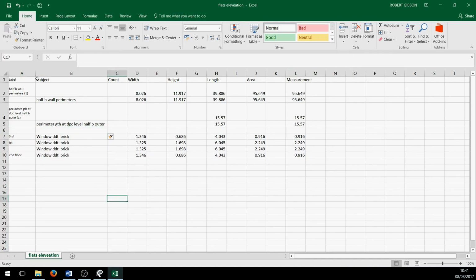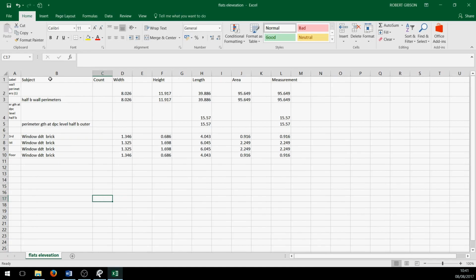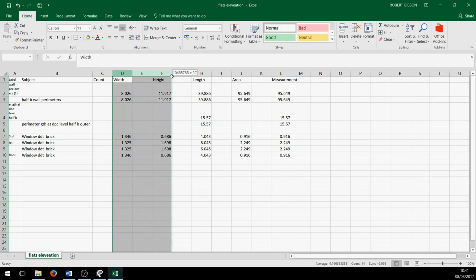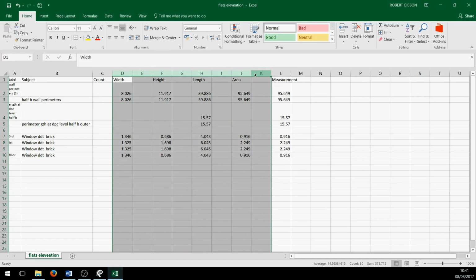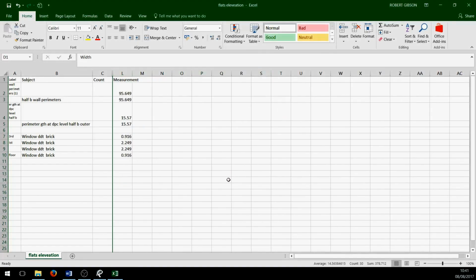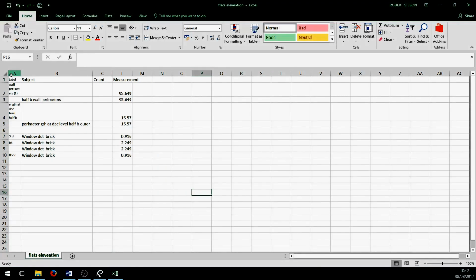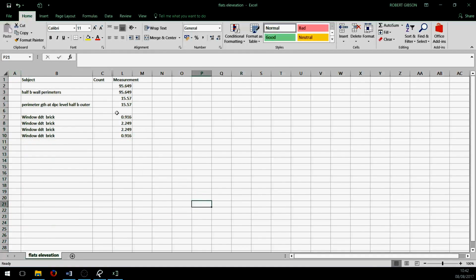Now I just go ahead and create a bill on the fly from these items. So I don't need the width of my area because I measured that as an area. I've just got the area there. But if you notice, one measurement gives you the area, one gives you the length, and one gives you the area of the deduct. So rather than delete these, because you may need to refer back to them, just hide them basically. Now you've just got your basic bill here.